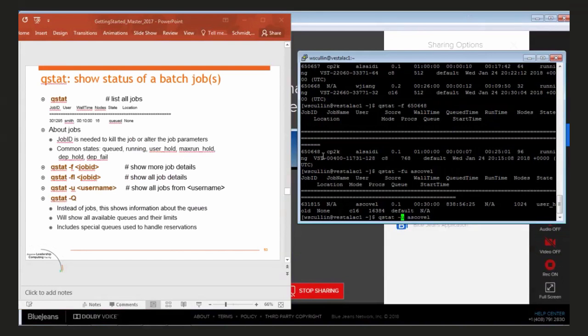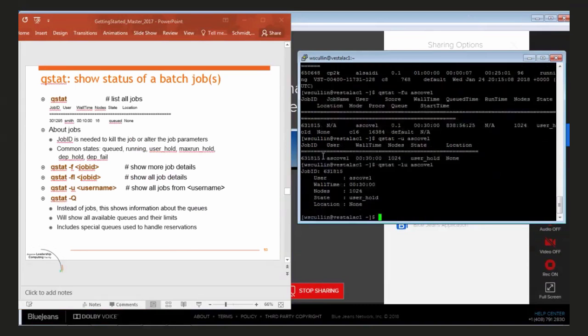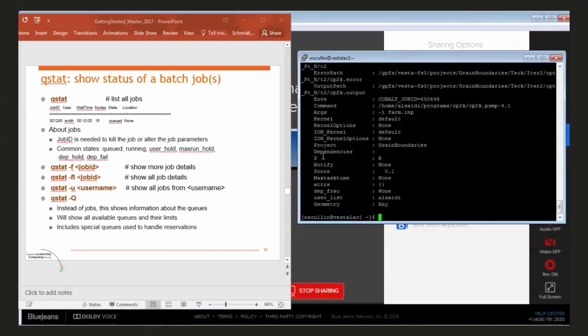If I don't want the long form, just that. And if I want the really long form, containing like, well, that one's a bad example, but a longer description. Usually if a job is running, we'll pick on something that I think is running. You can get more details about what's going on with the QStat -F output. Looking at the QStat man pages, again, you can actually set up custom headers. You can adjust the QStat default output to be whatever you'd like.